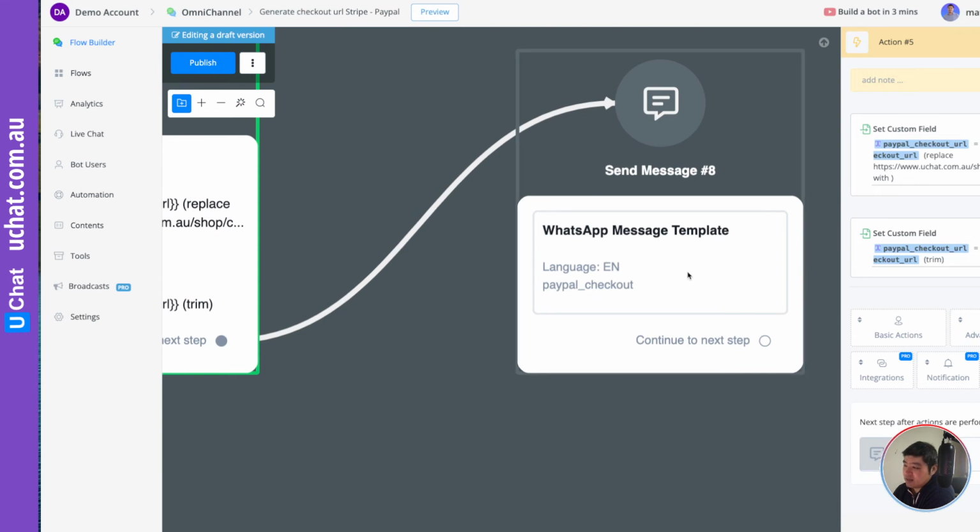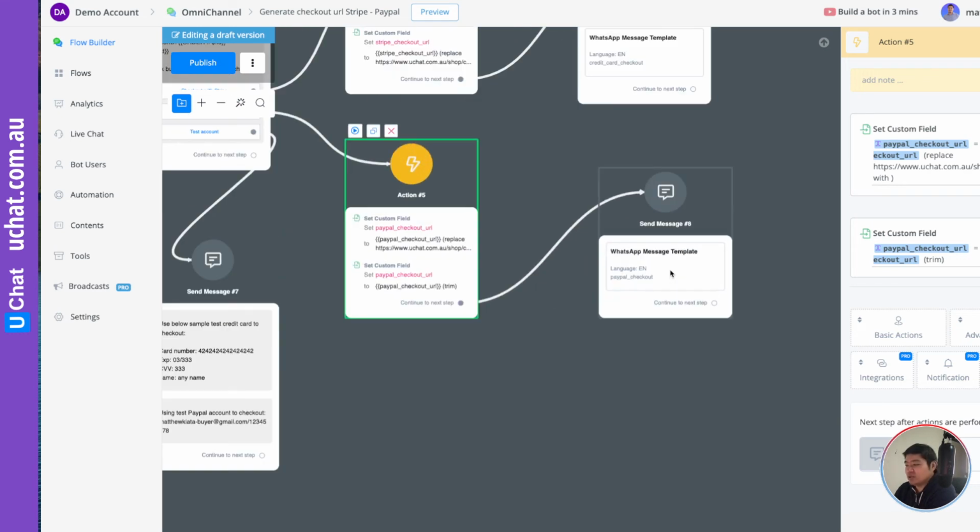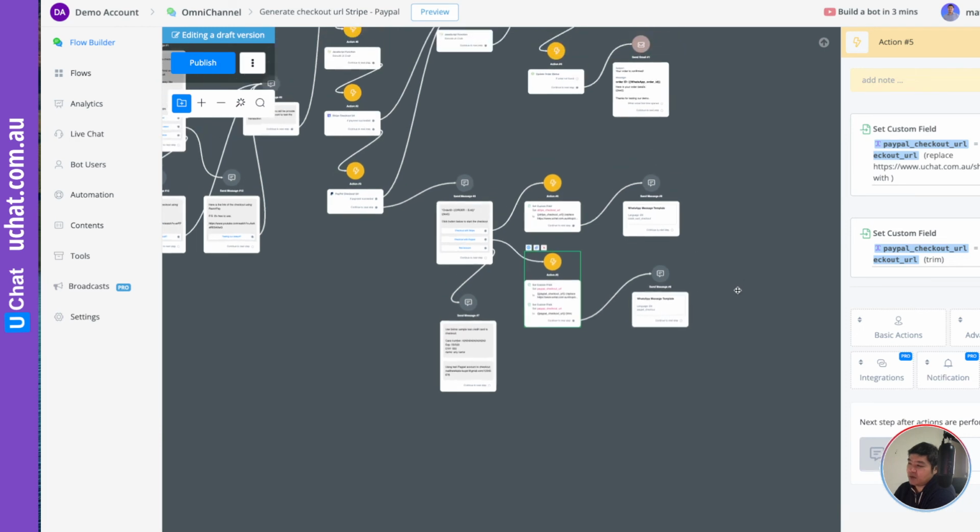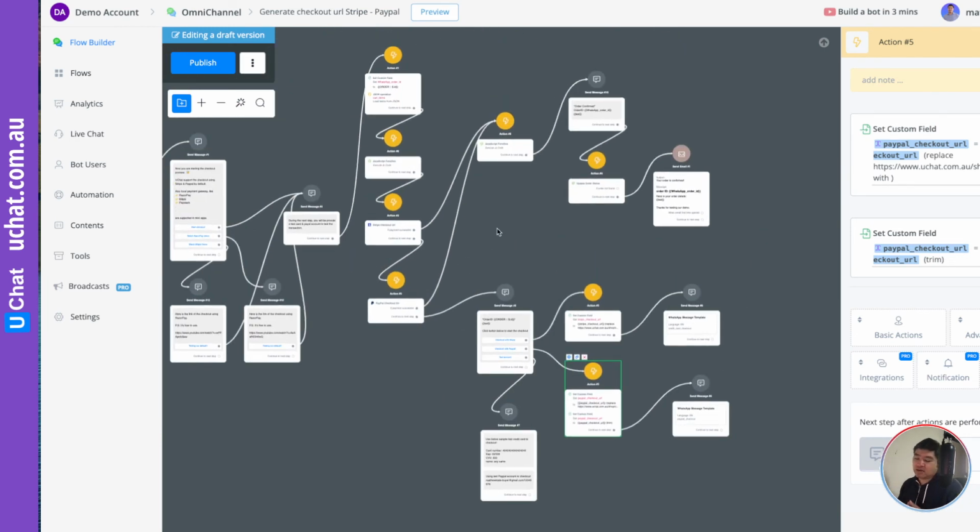Okay, I use that directly in the message template. And then when the user clicks that button, they will be redirected to PayPal and complete the payment. So basically that's it. Okay, that's the bonus lesson. This works for Cloud API and also for 360dialog. Basically two things. Okay, one, you need to make some changes if the PayPal checkout URL in the message template is not working. You just need to trim the text. Okay, and also you can check, when you click that button, what the URL looks like. Is there any special character appended at the end of the URL or something like that?